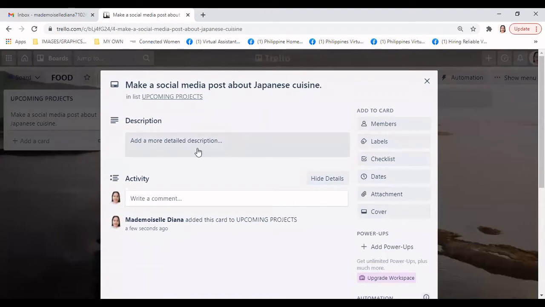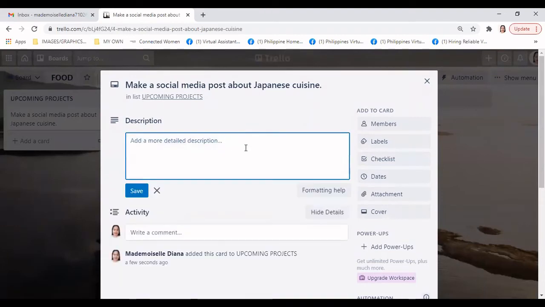All right, so you can add a description, such as social media post.